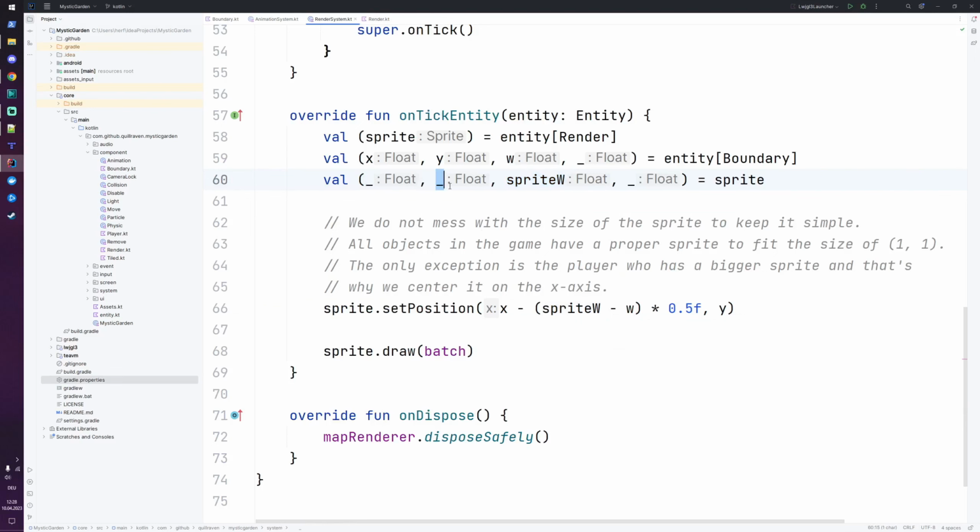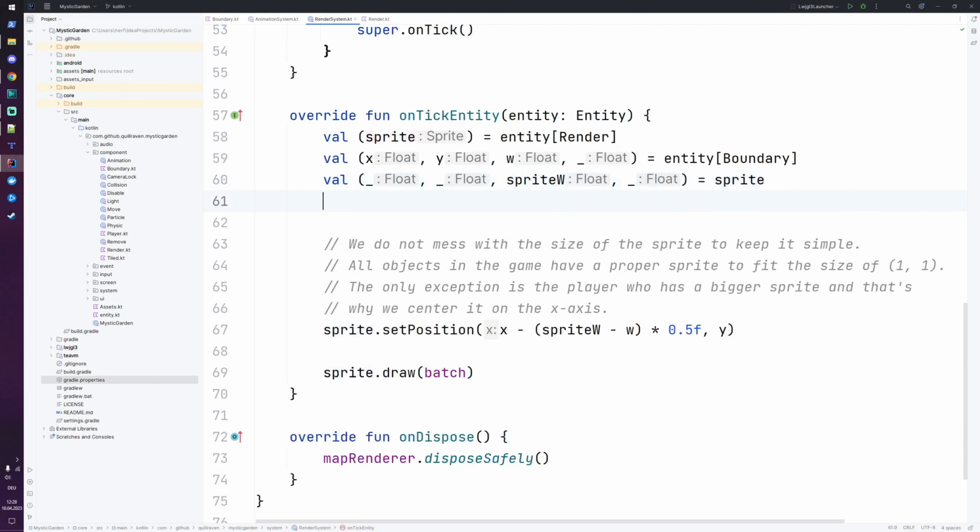So you can add the underscore, and then the width, which is in certain scenarios a little bit, yeah, not so nice, I would say. So it would be cool if Kotlin supported something like destructuring, I don't know, width, and I want to call that, for example, sprite width.